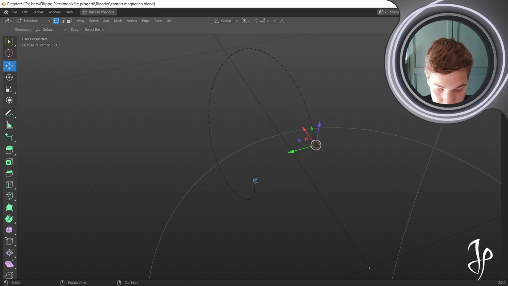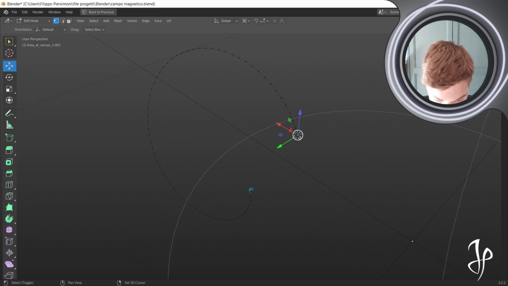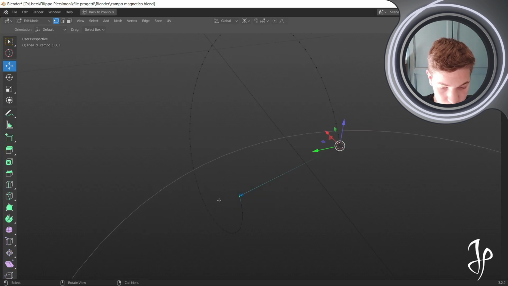So in this case, the global error associated to this vertex is equal to this segment right here. So it's equal to this vector, because this vertex likely should be here and not here.